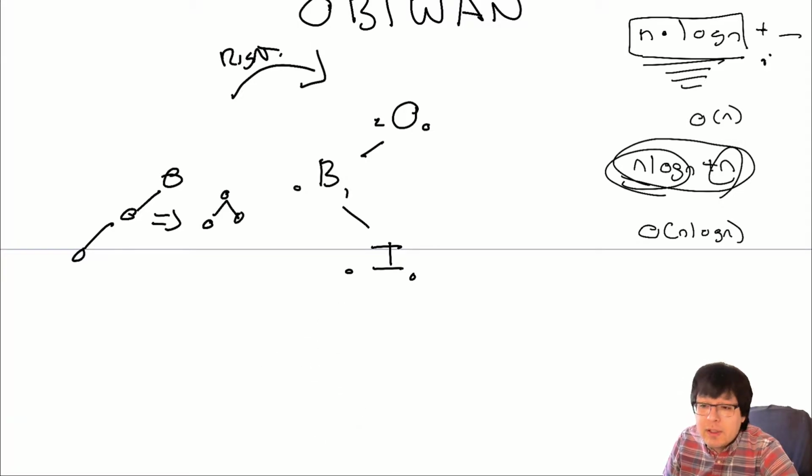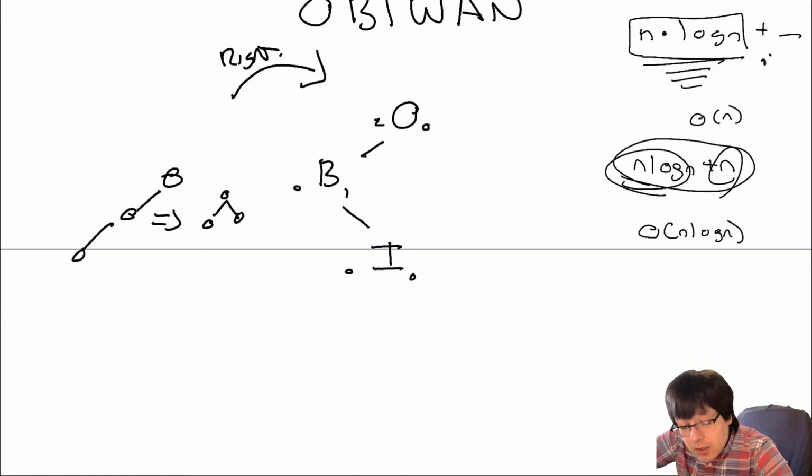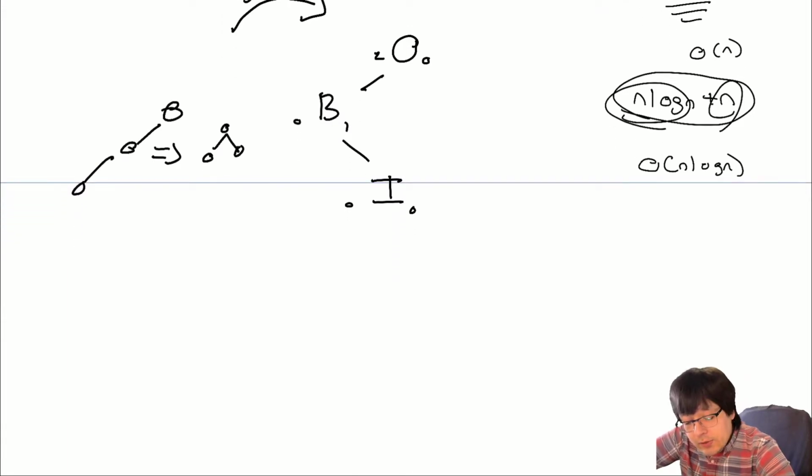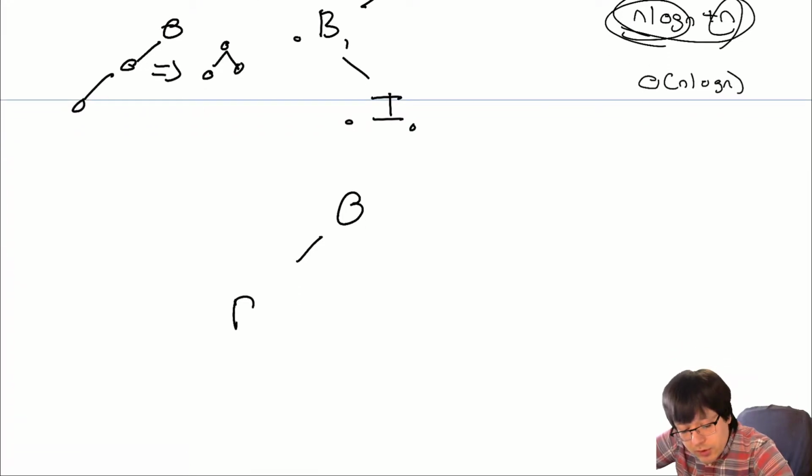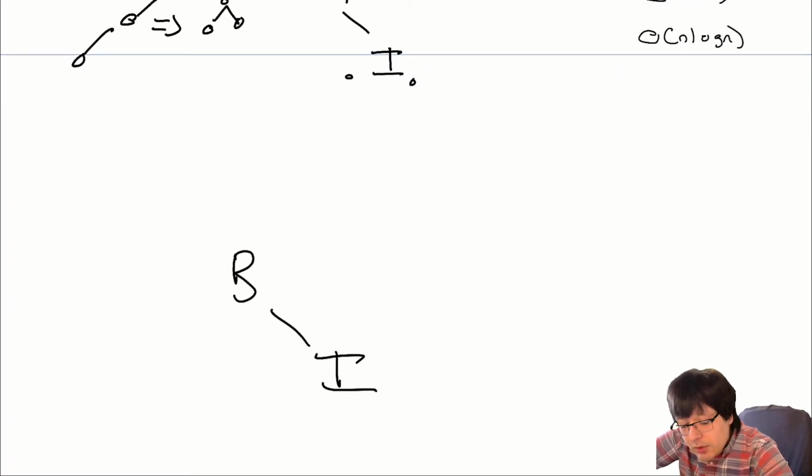So going back to this, now we'll show a proper double rotation that will fix this issue. So how are we going to do the double rotation? What I recommend you do with this is, first of all, let's just ignore the O part. We're strictly looking at the B and I right now. So just ignore this top part for now. Whatever we do will eventually hook up to this stick right there, okay? So looking at this part of the tree, that's all we're looking at right now.